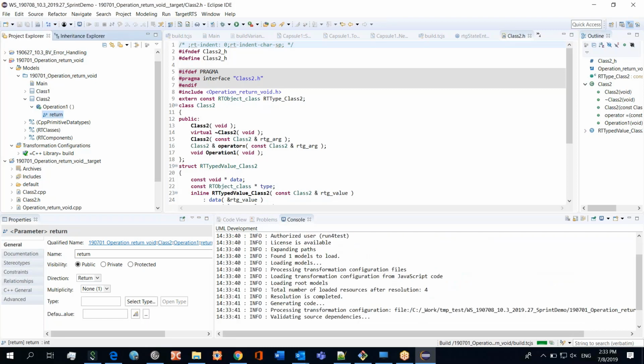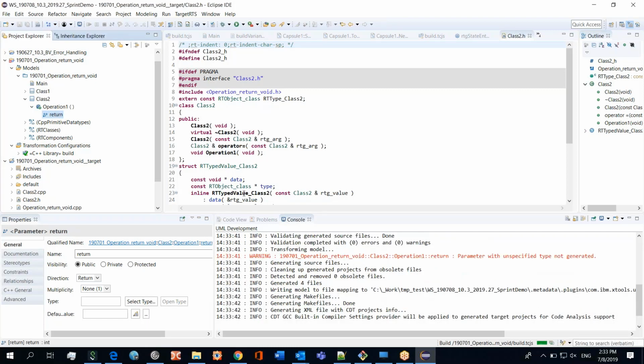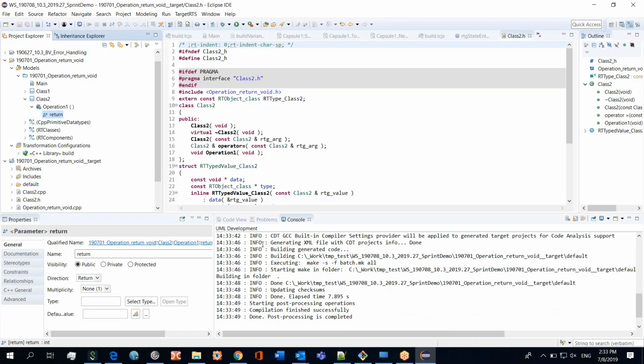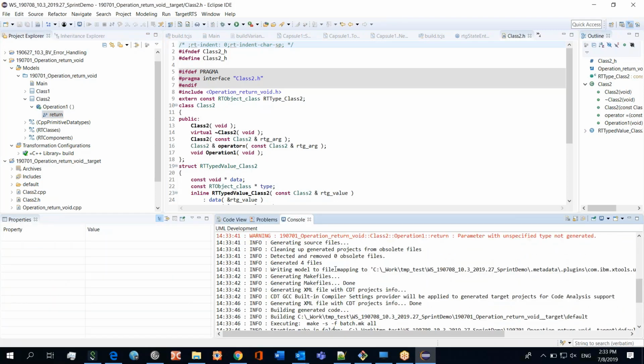But if you try to build, you will get a warning saying that the return type will still be void, and the code will be generated correctly, but there will be a warning message pointing to this parameter. This is a standard warning message that was present before, saying that a parameter with unspecified type is not generated.